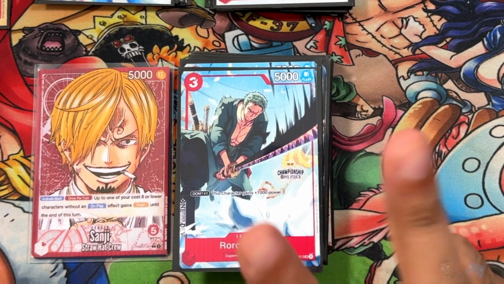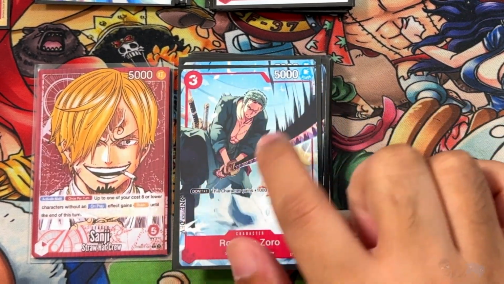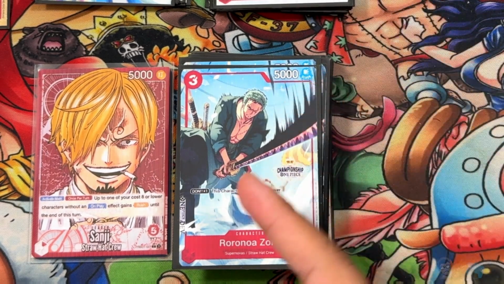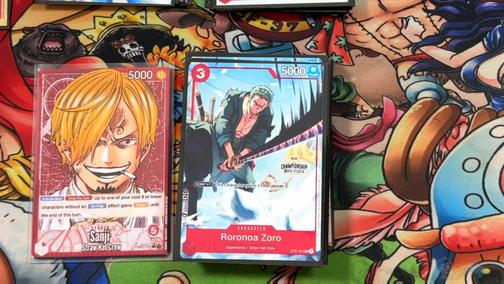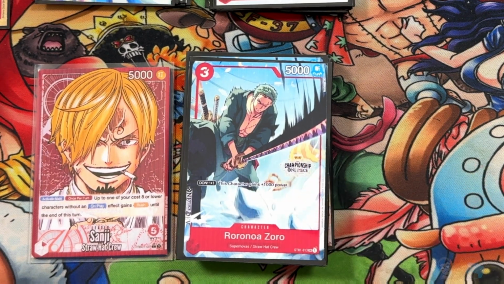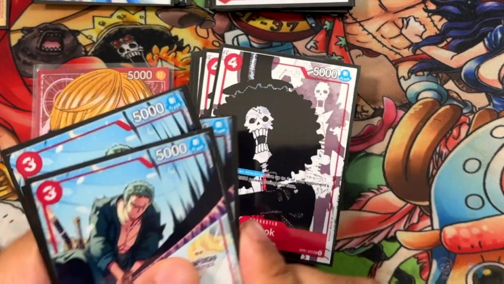If you go second and you have 4 Don, you throw him out. So you go 3, you put 1 Don on him, he has 7,000 to attack. Then this is a permanent effect, so your opponent has to swing 6,000 plus to get rid of him. So going second with this in your hand is very strong. 2, 3, 4. So this is your early game attacking rushers.